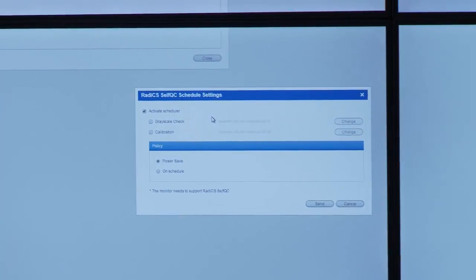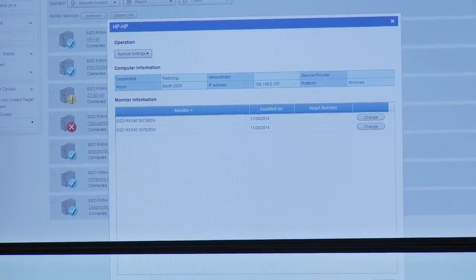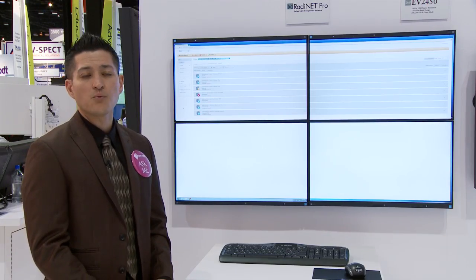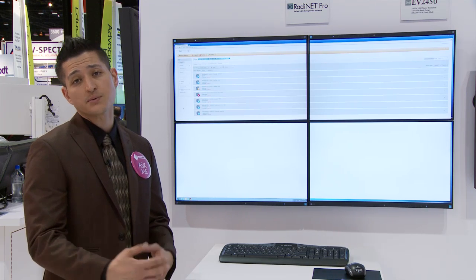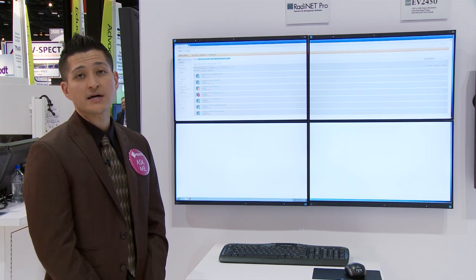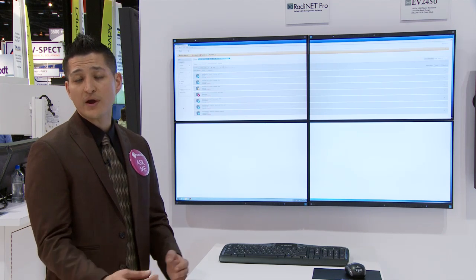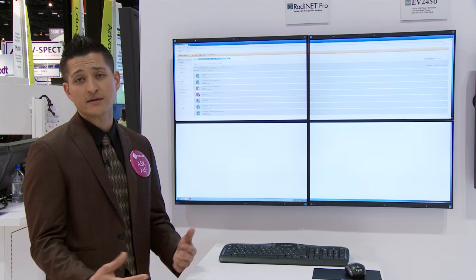You would be able to find out how much longer the monitor is expected to live, so you're really able to predict when the next time you would want to purchase a new monitor would be. All of this is done either via your own server or it can be cloud-based where ASO hosts and secures it for you as well. To get additional information about our products, please visit our website at azo.com. Thanks so much.